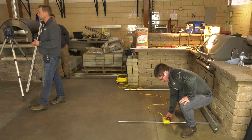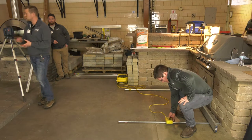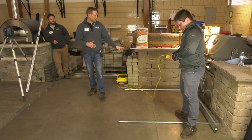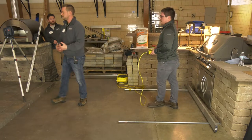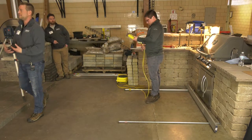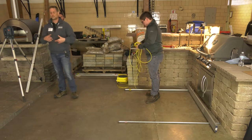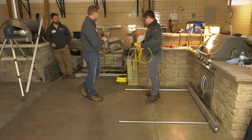Negative 0.5 inches is what we should see on there. I know it's a little bit hard to see on the screen, but trust me, that's what this thing says. It's telling us that we have a half inch deviation between our pipes, and that's what we want. We want to have about a half inch. We've got about 8 feet here that we're going to be screening out. Rather have a little extra slope there, so we're going to set it up according to that.